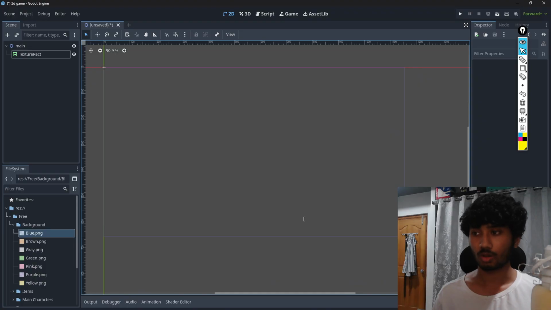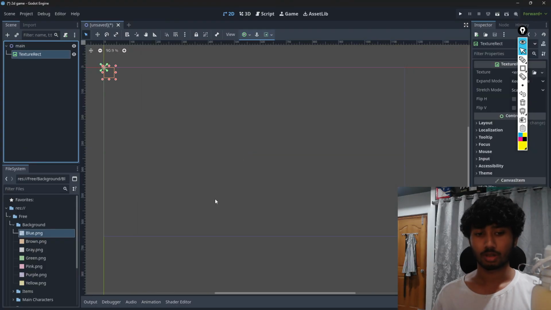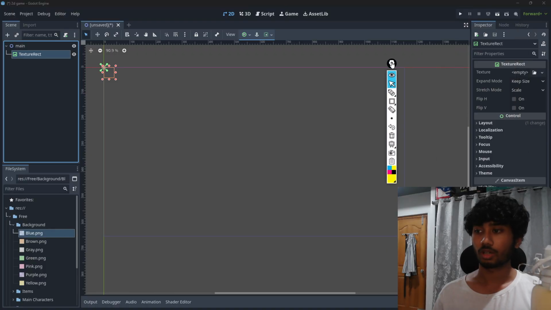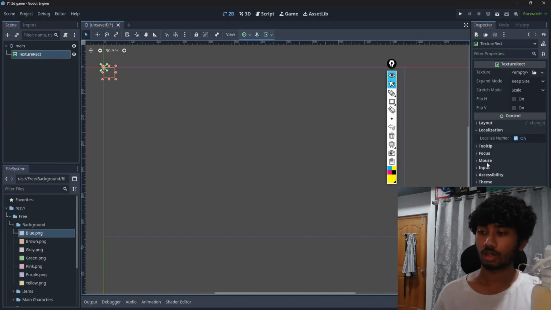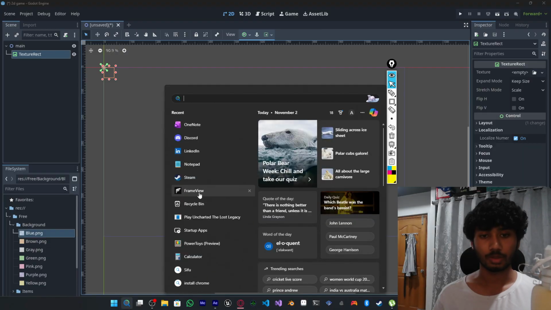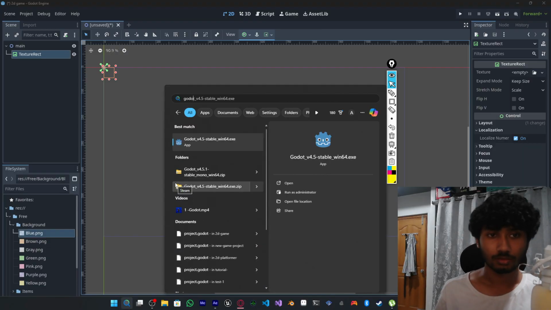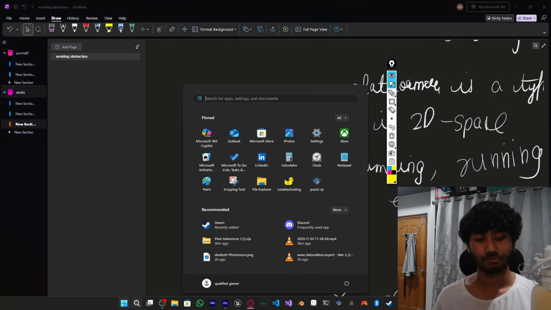Why can't I drag and drop? Okay, fine. In this texture, why can't I click? Wait a second, guys. I'll open it again. There's an issue.